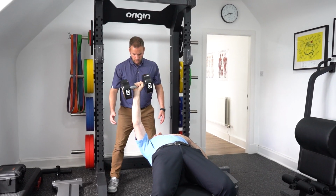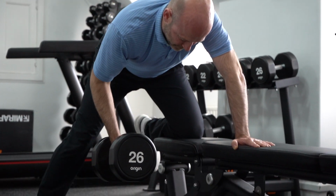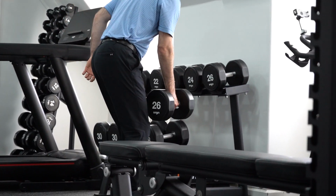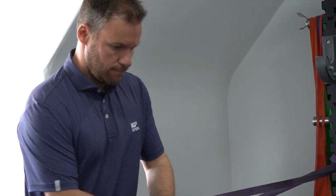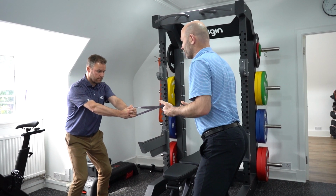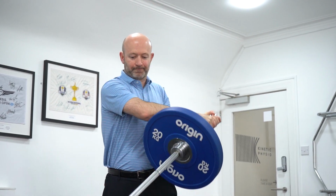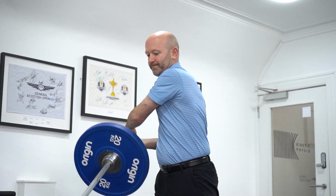So I guess there's two aspects for the golfers. One will be injured golfers and rehabbing them back to fitness. The other is performance improvement for golfers. There's a lot of research now showing club head speeds related to how much force you can push through the floor and how quickly you can deliver that force. So we'd have injured golfers in here and we'll take their rehab to a higher level using all the gym equipment like the squat racks, the heavier dumbbells, the deadlifts. But also when we're trying to train golfers for performance, it's heavier lifting and explosive lifting that we're looking to do. So again, using the trap bar, using the barbells, and that's the kind of stuff that a lot of physio clinics don't traditionally have, but it's something that we fundamentally wanted to have.